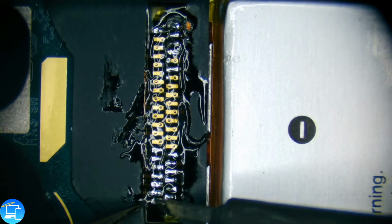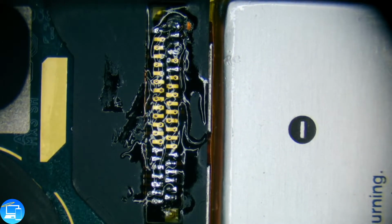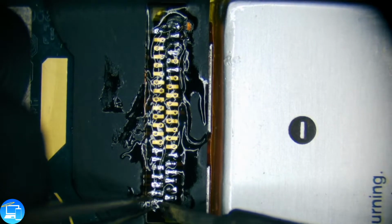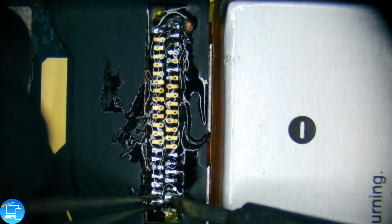So it would help if we actually had our soldering station turned on to the right one. Yeah, that looks good now. Okay, so like I said before, we'll take our knife. I'm going to use my tweezers just to hold down this pad. We're just going to touch that up, just like that.